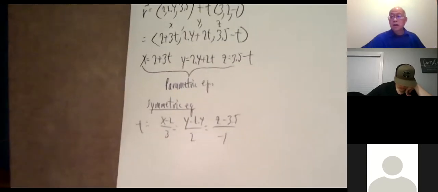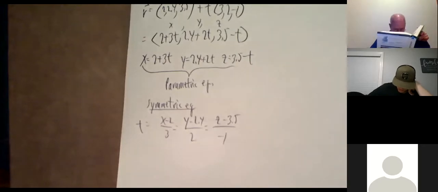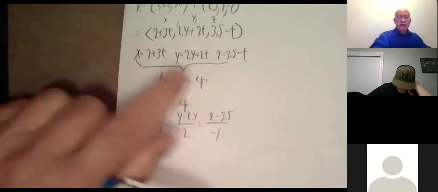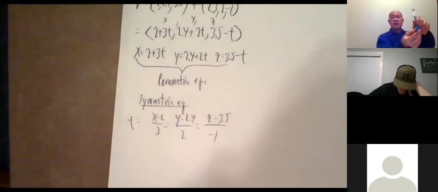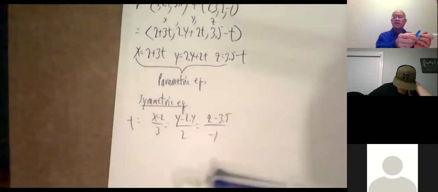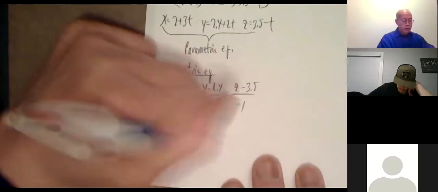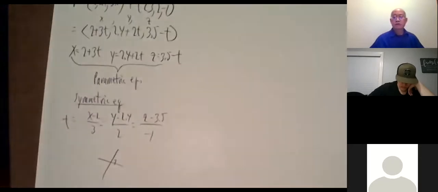Professor, if instead they asked for a line perpendicular to it, how would you do that? They would not ask you that. In space, there is no one line perpendicular to this. Think of it this way: if I just tilt it in space, it's still perpendicular, but you have a whole bunch of them. So they wouldn't ask you that question. That's different than in two dimensions. In two dimensions, if I draw a line like that, there's only going to be one perpendicular. But imagine taking that same picture and moving it all over space, then you have many. So that would not be a possible question. So you don't have to worry. Okay. Thanks.